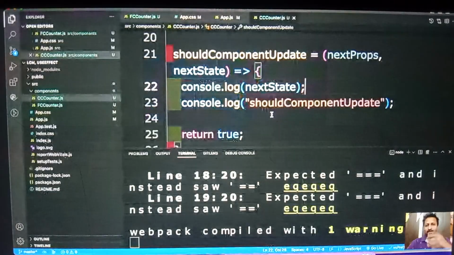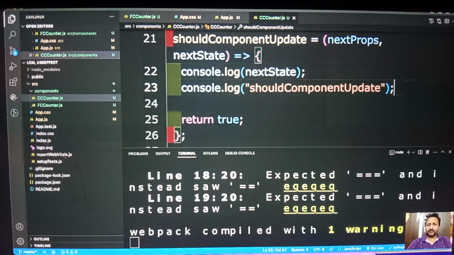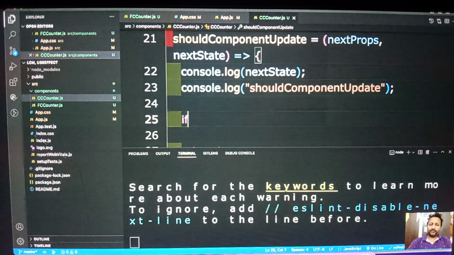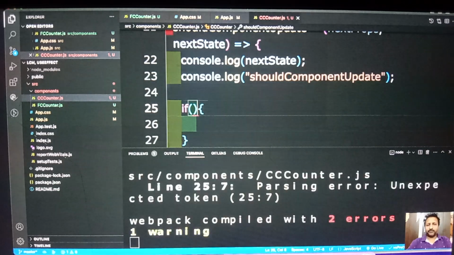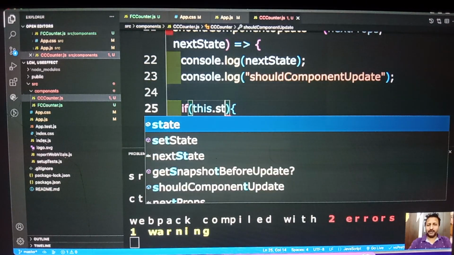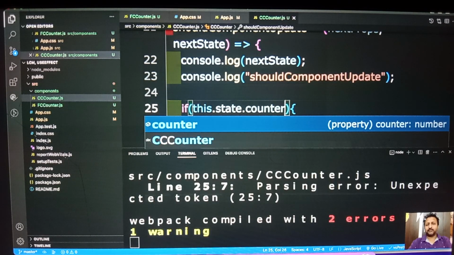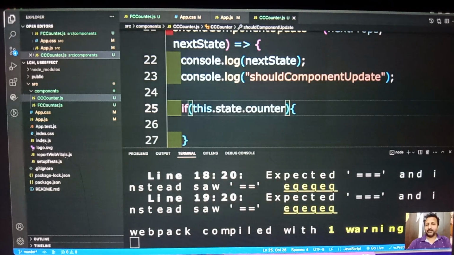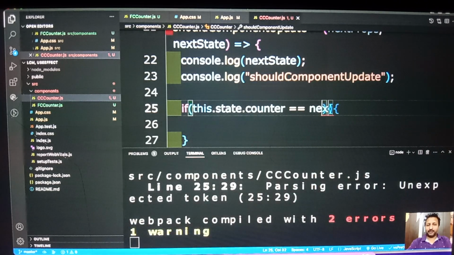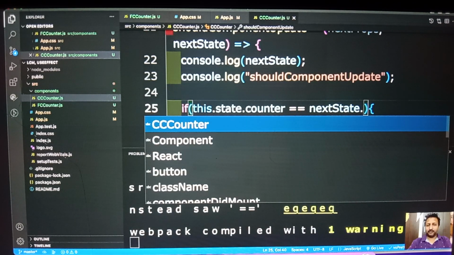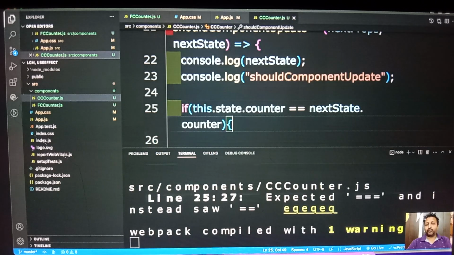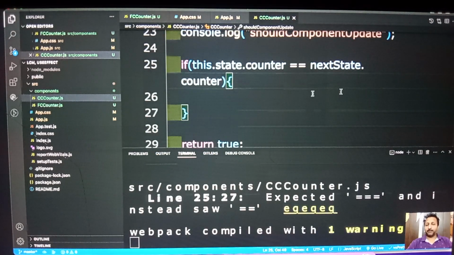So I can implement it like this: this.state.counter is equal to nextState.counter. If both counter values are the same, why am I comparing like this?